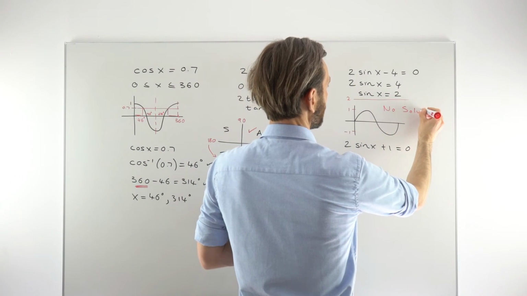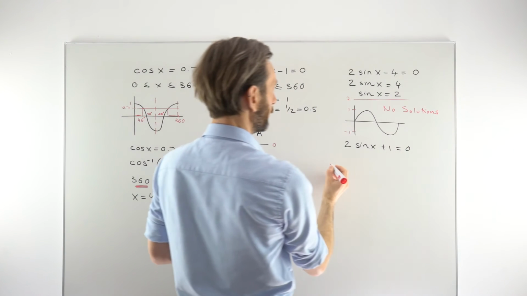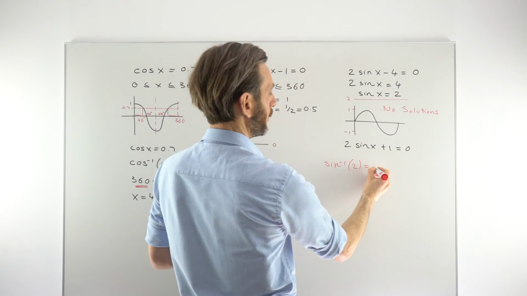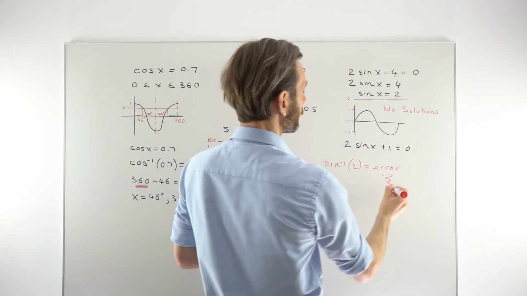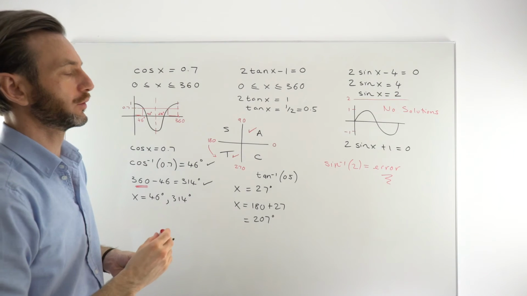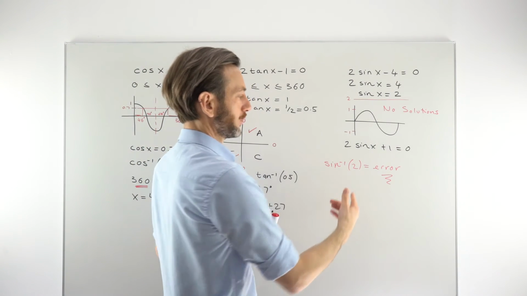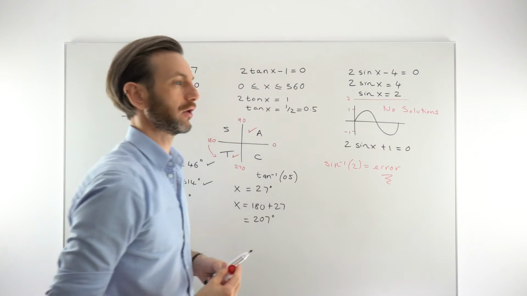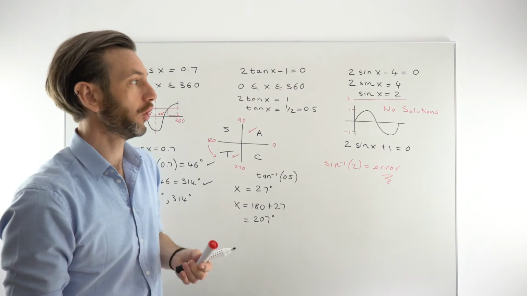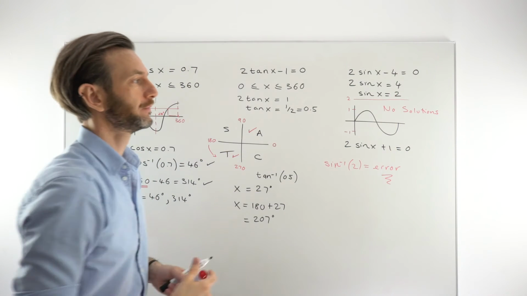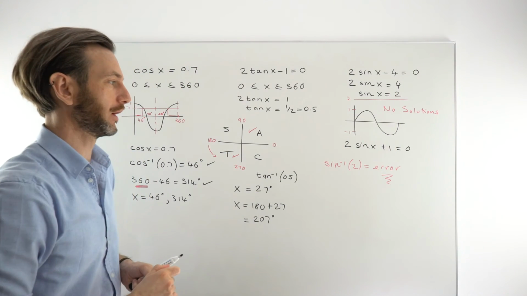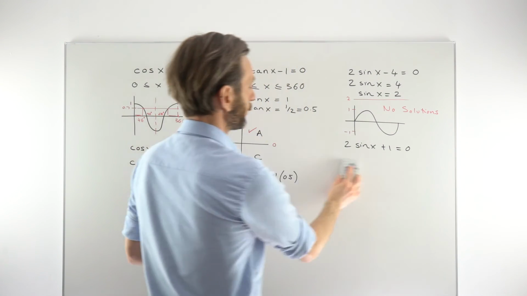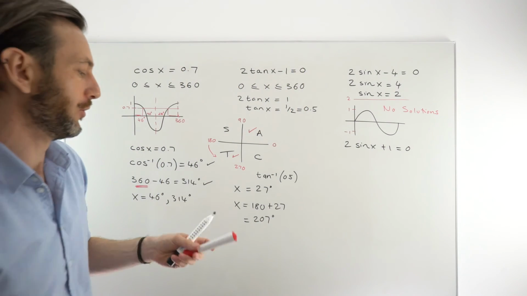Another way to think of it is if you did the inverse in the calculator, so if you did sine -1 of 2, the calculator would just give you an error message. And that's quite common when you start trig. When you're not quite sure about the values, you'll end up putting things in the calculator which won't give you an answer. And rather than just knowing you're going to get no solutions, you'll just get the error. That just means the equation wasn't solvable. It doesn't mean anything's wrong. And that does happen quite often in trig. Okay, so I just threw that example in to show you what could happen. So you will see quite a few error messages when you're starting off.